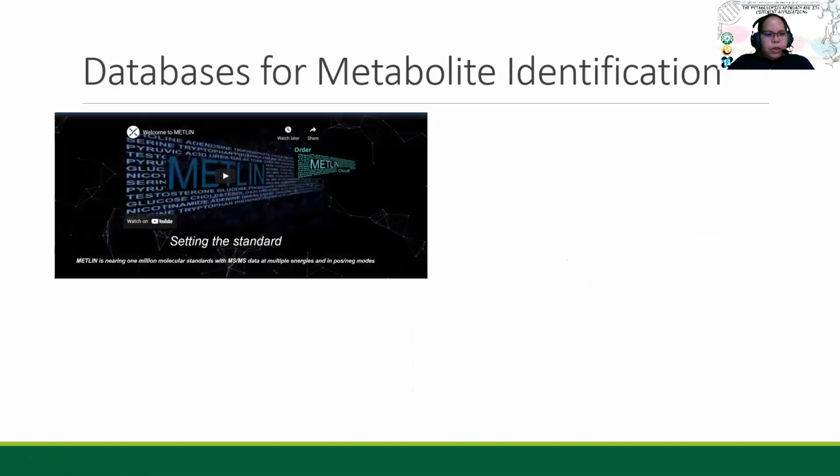Okay. So these are the databases that you can use for the identification of metabolites based on accurate mass. So you can input accurate mass, and you can search through these different databases for possible identity. Some of them will have some experimental MSMS data that you can also use for matching. They also have functionalities to allow you to input MSMS data, and yun nga, para magawa yung spectral matching mo for MSMS for further identification.